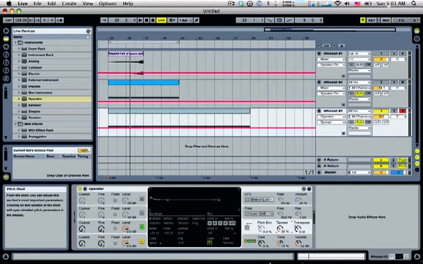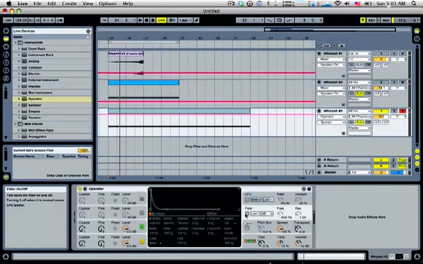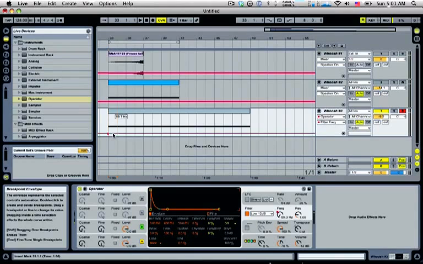Now this detunes it as well and spreads it to the left and right. This gives a really good spatial effect if you've got headphones on. Very cool. Now one thing I'm going to do is turn off the cutoff filter, which is within the operator. So this is set to a low pass by default. Bring the frequency right down, and just as before, I'm going to click and drag an automation line for that frequency so it slowly opens up.